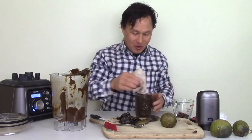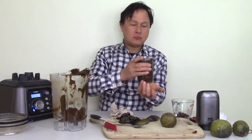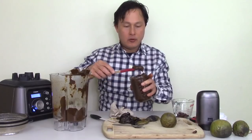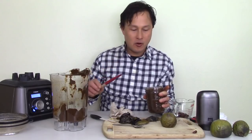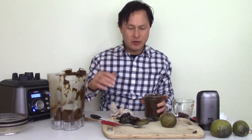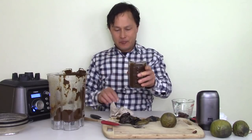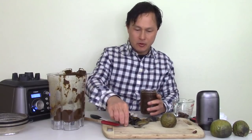Wow, that's off the hook. Oh my God. So I'm going to sample some out for you. It's really quite good. I think I kind of prefer this recipe though with the coconut meat and the coconut water, the young coconut meat, young coconut water. I mean, this came out all right, but yeah, I'd definitely go with the coconut. But nonetheless, this is avocado and black sapote. I gotta take a little bit more scoop off this here.